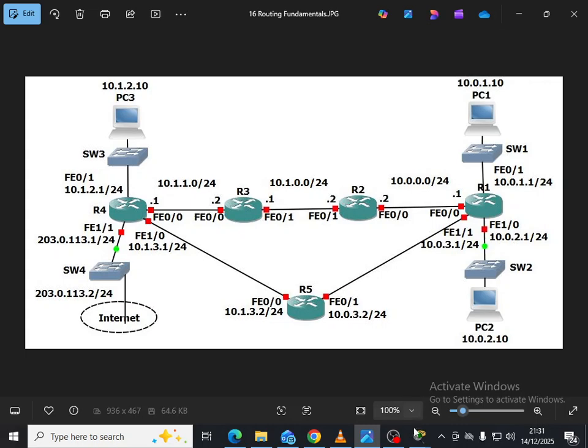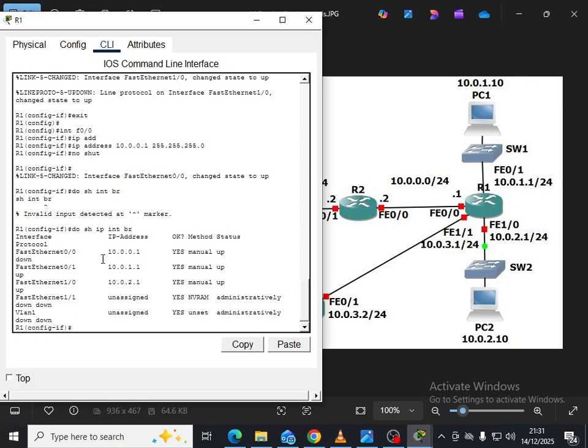We're on fast 0/0, okay? And it's right here. So we have an IP address, okay? And the state, what's the state? Up, and this right here, down, okay? We have only configured one side of this link here. So we have to configure both sides to send traffic, right?